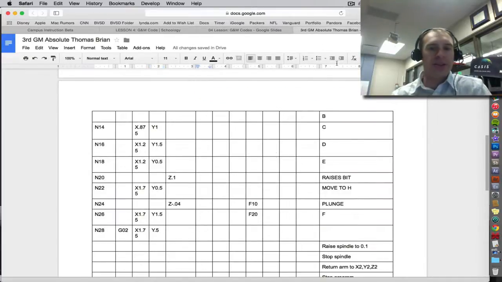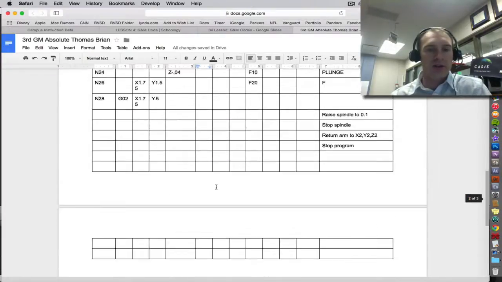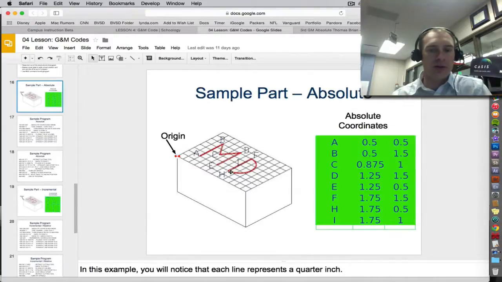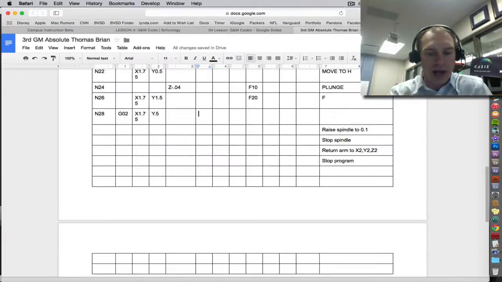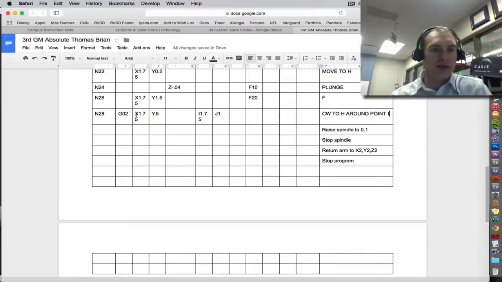You probably noticed that too. And I'm going about the center, so this is where you use the I and J. So I'm going to go in a circle to this point from F to H, but I'm going to go around the center I. Well, the coordinates for I are 1.75 and 1. So I use I 1.75, that represents your X, and J represents your Y, J1. So I'm going to circle from F clockwise to H around the center I. And at that point I'm done.